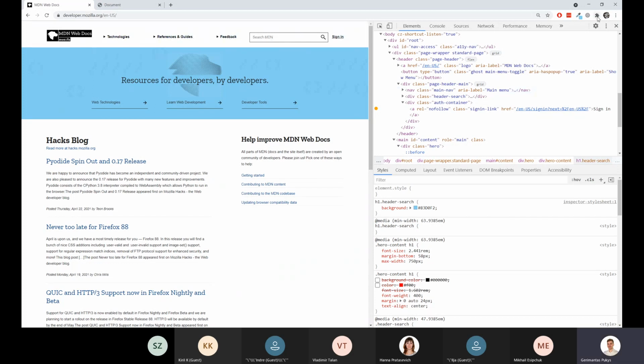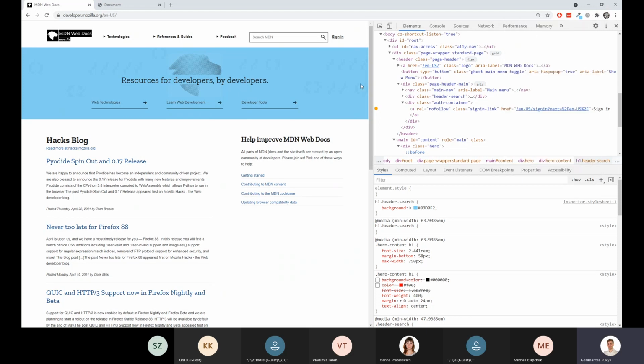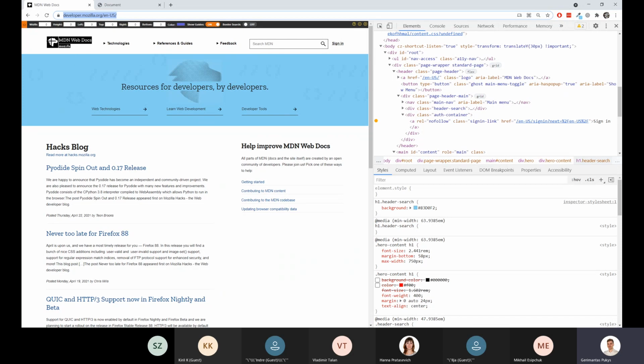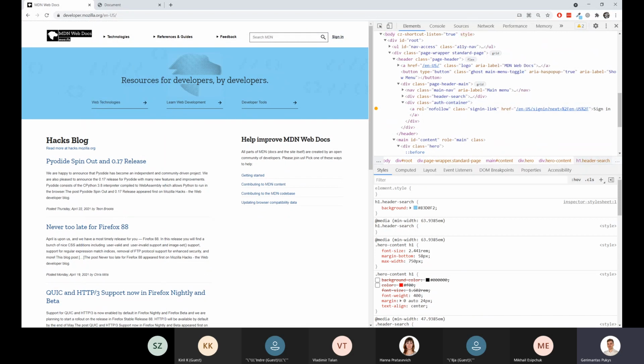And one more thing, page ruler. Let me just remember how it works. Let's just start it. Yeah, what this does is basically you select parts of the screen and it just shows its width, height, and left top, whatever at the top right here. You can measure things pretty easily. Like, for example, if I wanted to know what height this header is, I can just measure it up and it's pretty accurate. So it's called Page Ruler Redux if you want, but I'm not sure if you really need this. I don't really use extensions. You can search it up on Google.